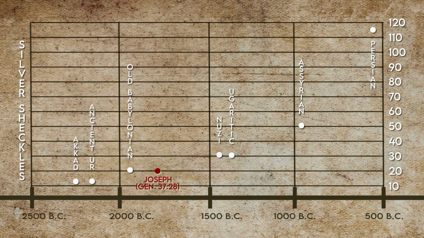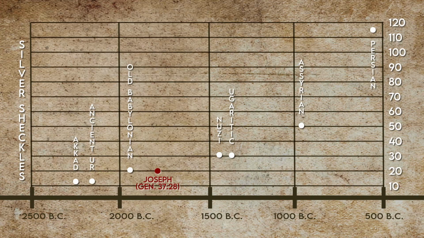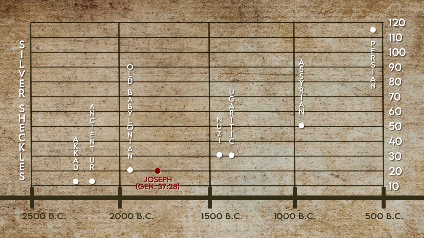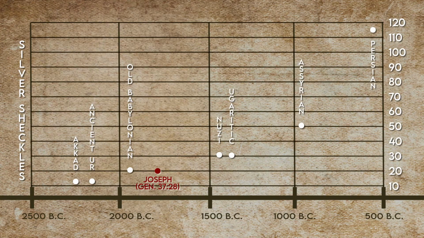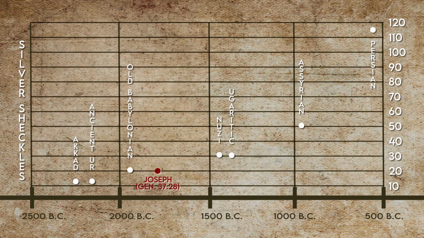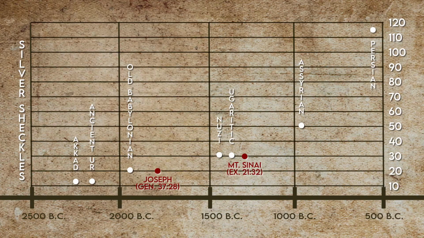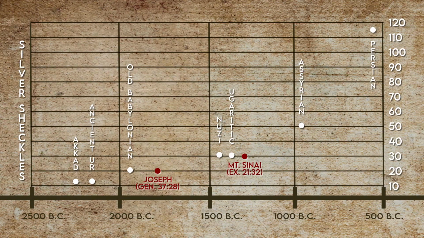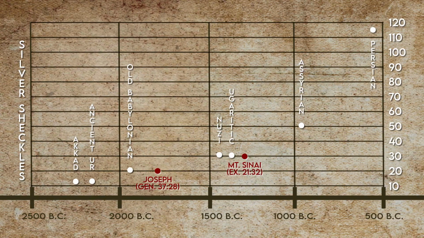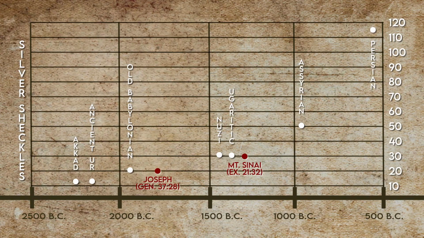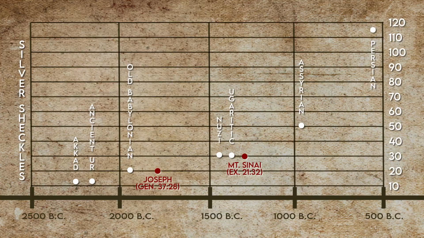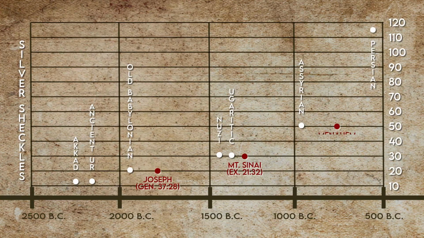The slave traders paid them 20 shekels of silver. The next slave price mentioned in the Bible comes from about 1400 BC, when the accepted cost for replacing a slave was 30 shekels of silver, or about $218. The final passage is 2 Kings 15:20. Instead of carrying off the Israelites as slaves, the king of Syria accepted a redemption price of 50 shekels per man.